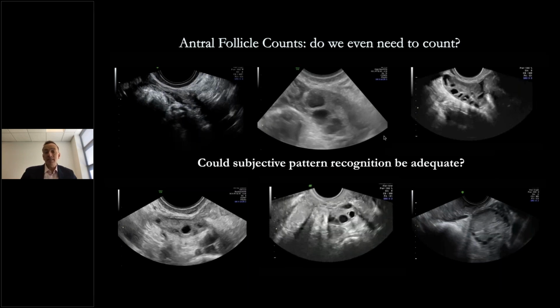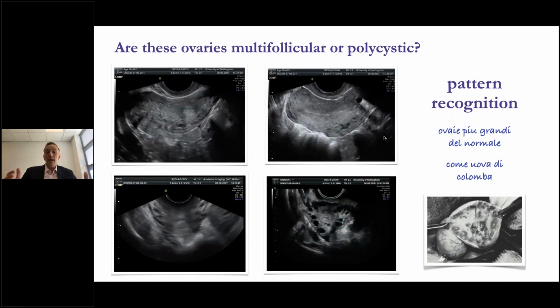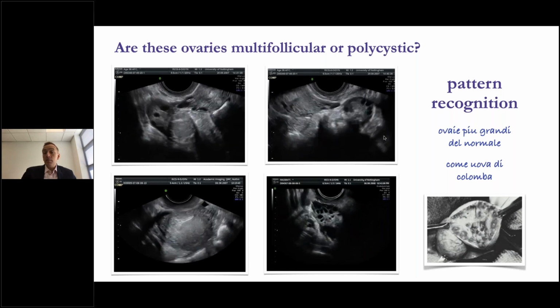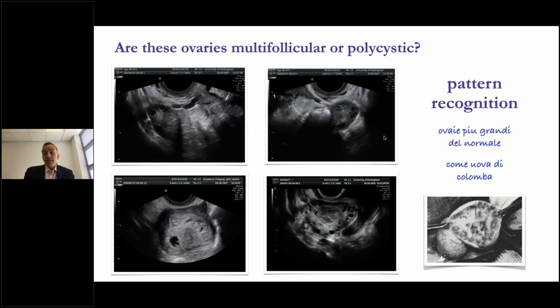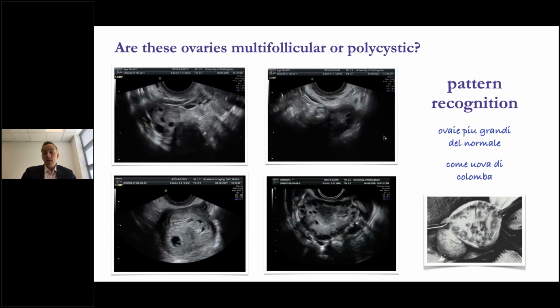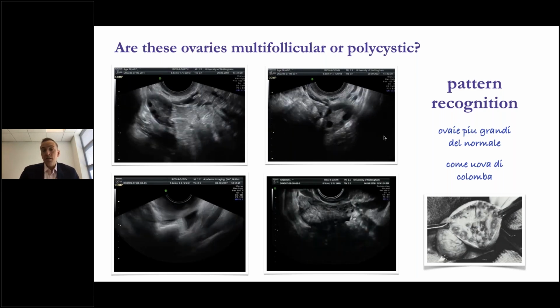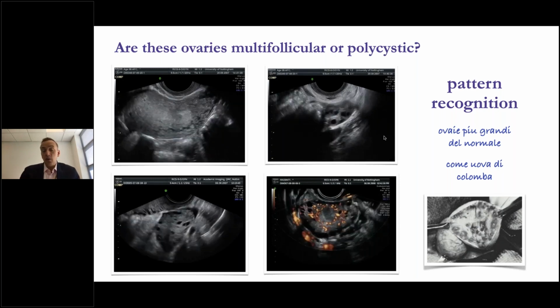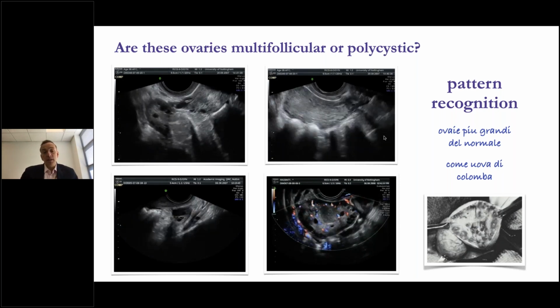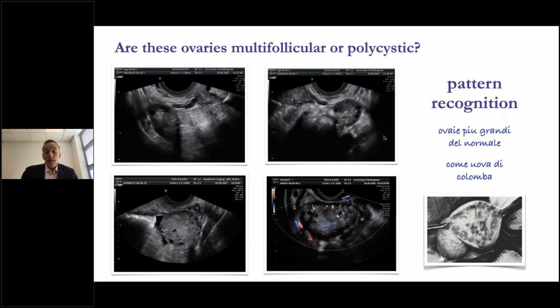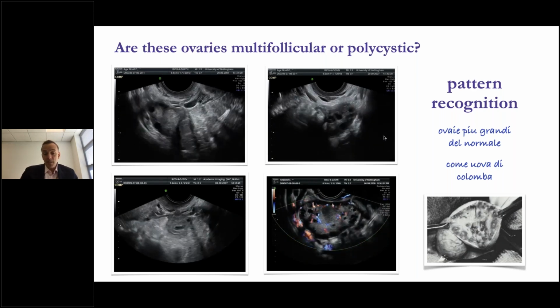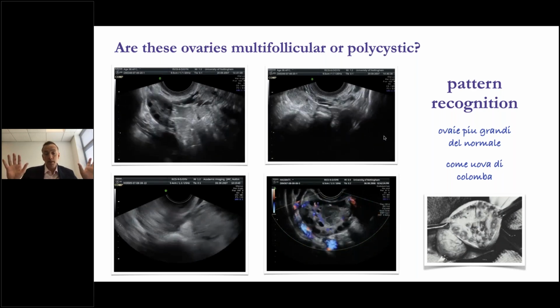So PCO, it's still one of the most enigmatic diseases, or conditions, I should say. And again, I mentioned at the beginning, I know this is a particular issue in Asia, and there is a genotypic issue here. What's really strange about PCO is, yes, there's a follicle number. I think to some degree too much emphasis is placed on that. We can see here some of these patients in the bottom images have got hundreds of follicles. So this idea of whether it's 12, 19 or 20 follicles in an ovary, we're often talking patients having 30, 40, 50, 60 follicles. But as you can see here, this lady has spontaneously ovulated. This is no medication, no clomiphene, no letrozole.